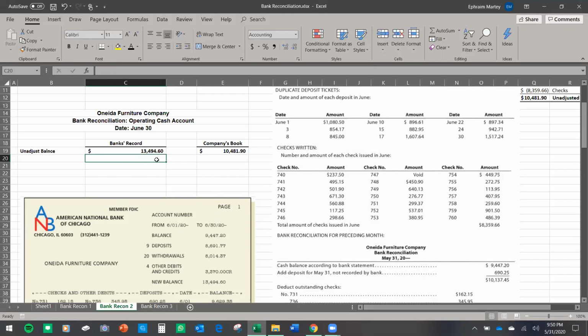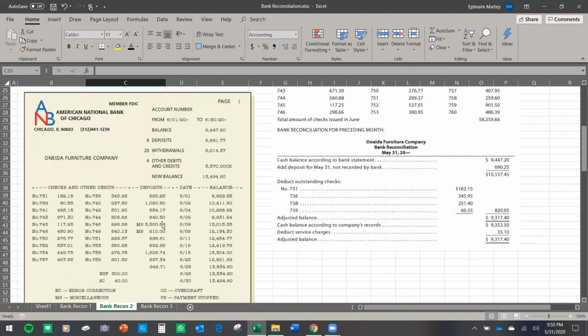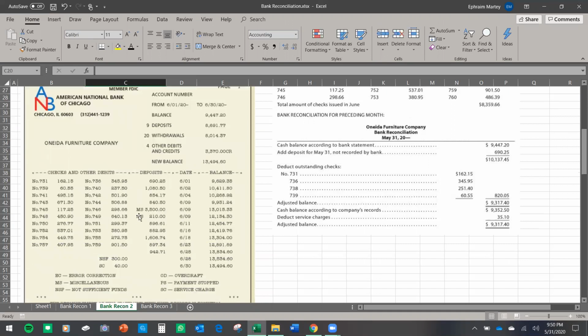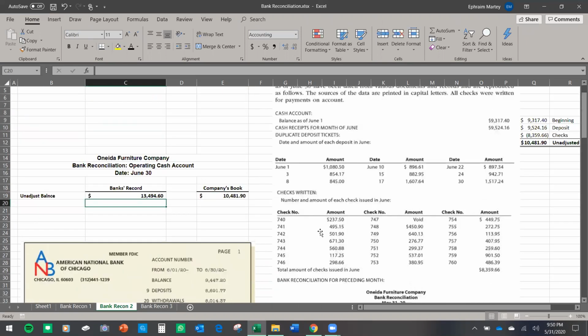So you ask yourself who collected the money, and who doesn't know about it. If it's a check, obviously you did it and the bank doesn't know, so you subtract it from the bank. If it's a deposit, you did it and the bank doesn't know, so you add it to the bank. If the bank collected the money, here we will go through what the bank collected. We see here miscellaneous. So someone deposited money into the account. The bank collected it, so you have to add it to yours. Now let's move on before I talk too much.